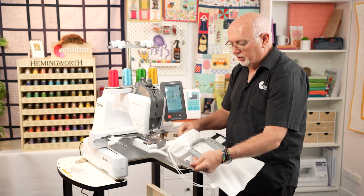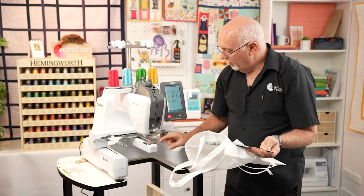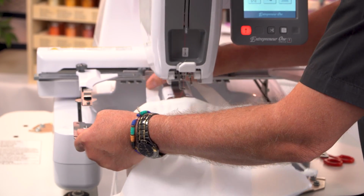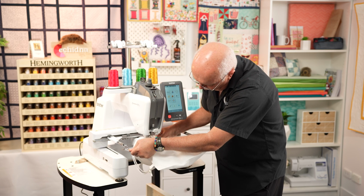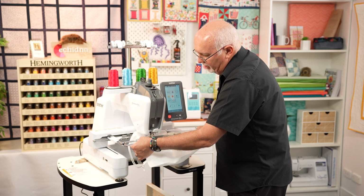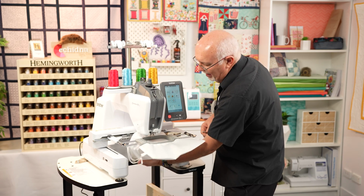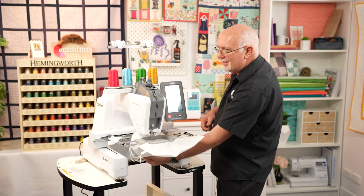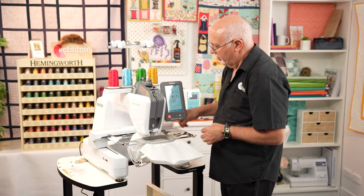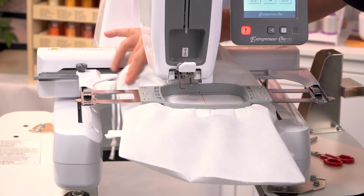And now all I've got to do is basically pop the tube of the item over the free arm. So we just slide this in, making sure that the handles don't get caught under anything. Good idea to make sure your bobbin's all threaded and full when you do this, because this is one of the times when it's a little bit harder to get to your bobbin. I can still tuck this out of the way under here and get to it, but it's just easier to make sure it's full at the start. And then make sure that your handles are not caught under the hoop.